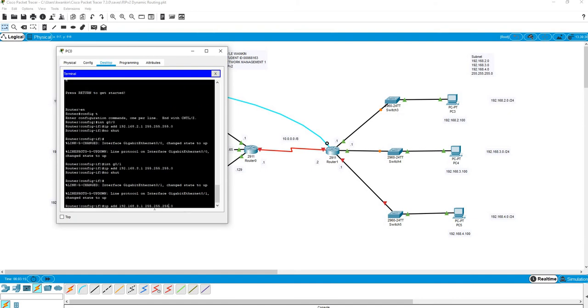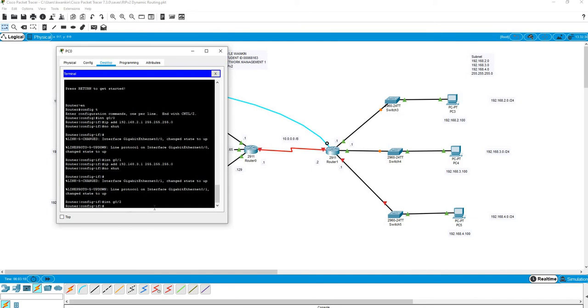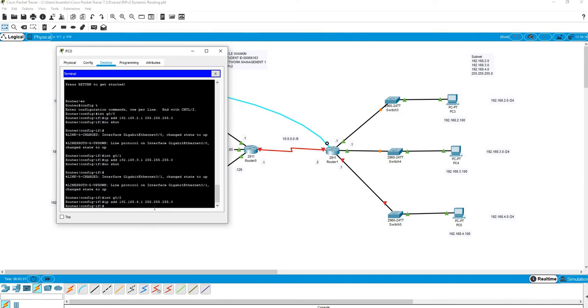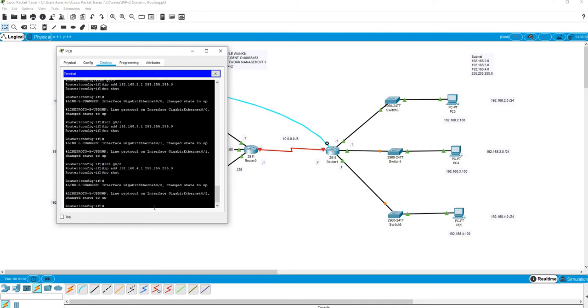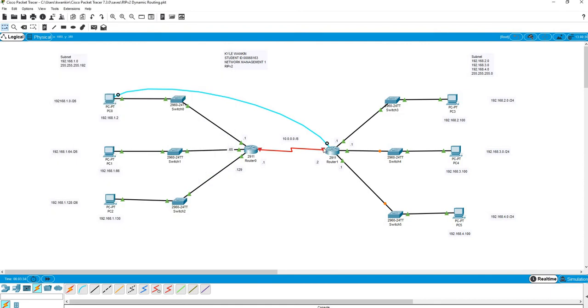We're going to do this here now. Make sure and change the interface. Alright. No shutdown. Right, and what we're going to do is the serial interface as well.